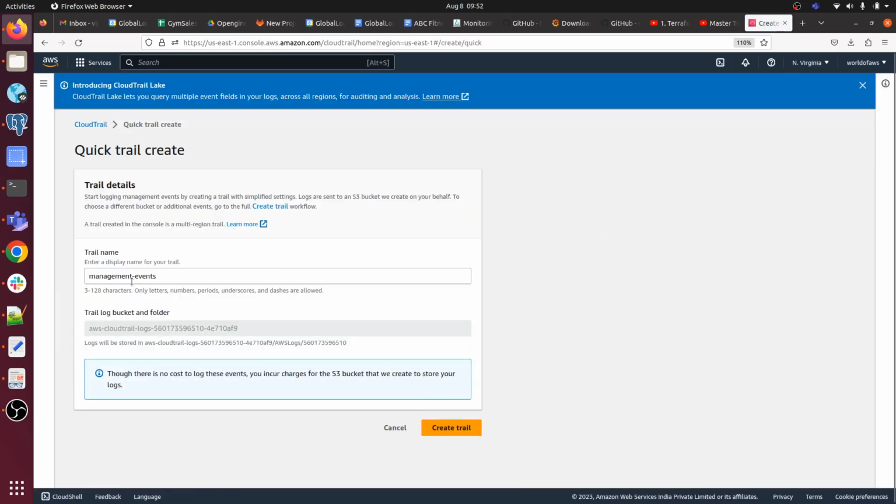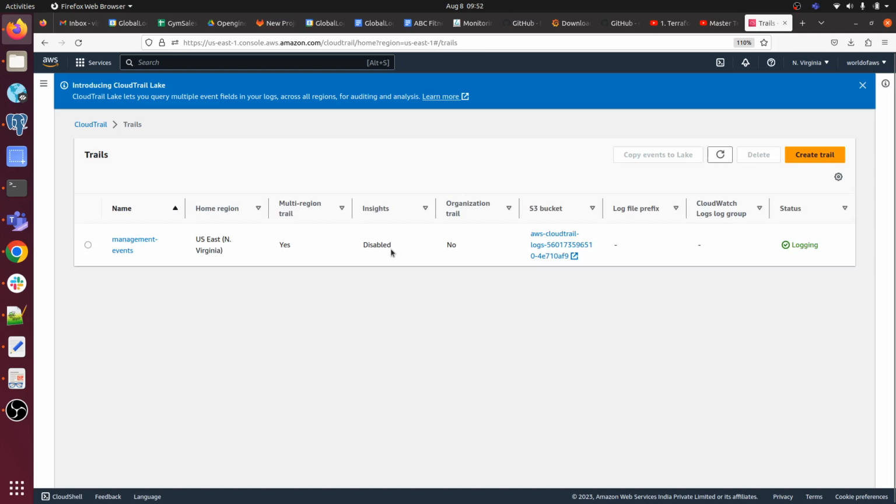Management events, so by default it's giving the name. We have to click on create trail, and there will be some charges for it. So remember, when you are done with your lab session, please delete it so that no charge is incurred.